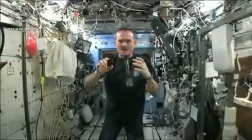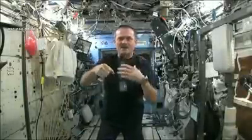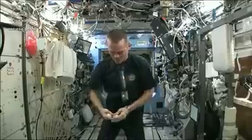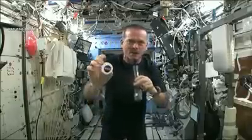The question is, if you get a cloth dripping wet without gravity and you wring it out, what's going to happen? What will happen to a wrung out cloth? So, I had to use equipment that was here on board the space station. We may have the coolest washcloths ever here on the space station. I'm going to show you.